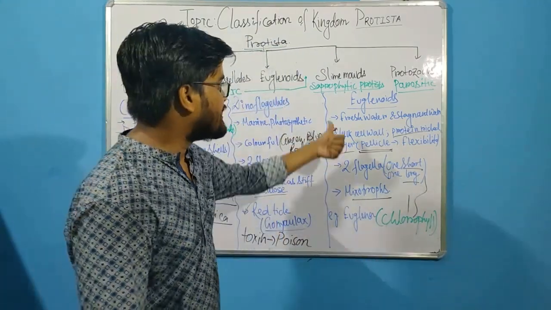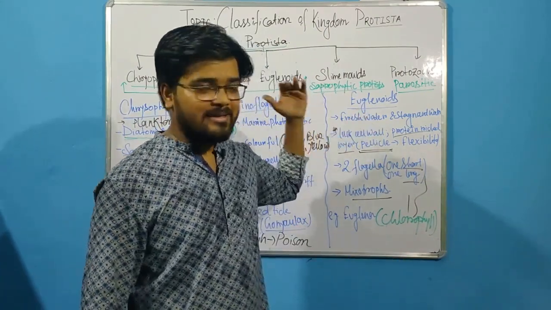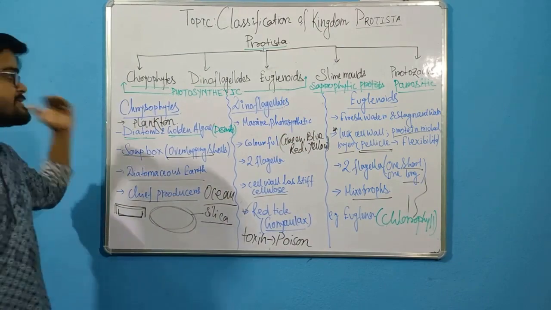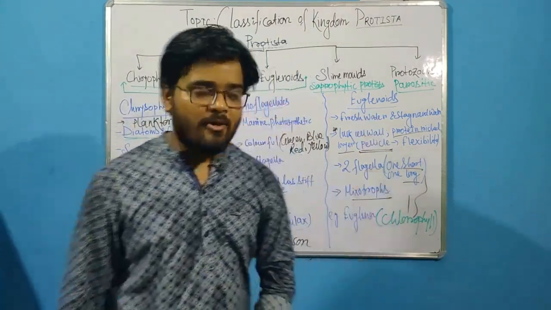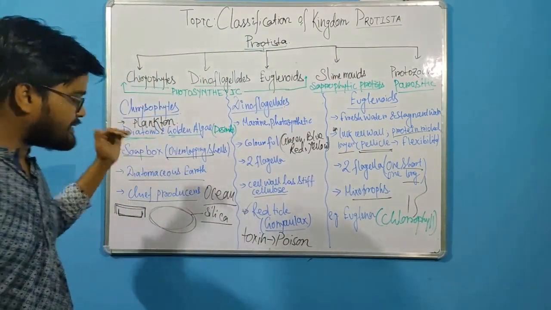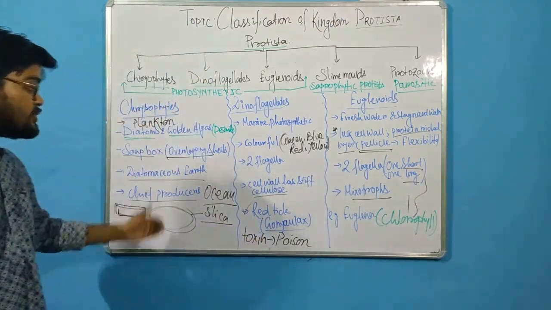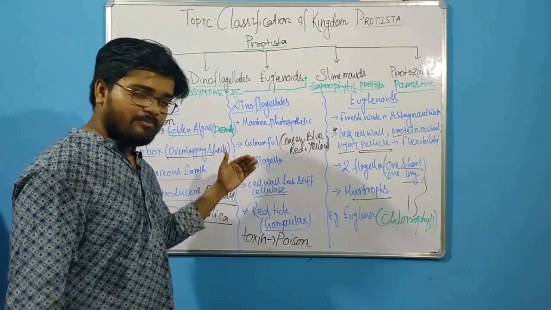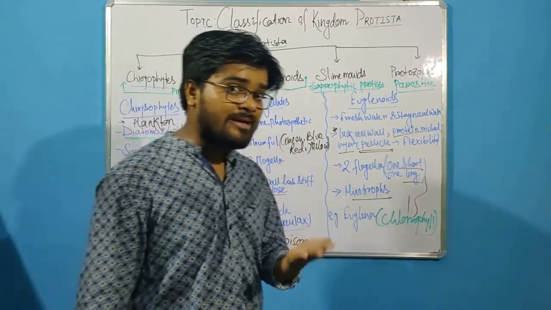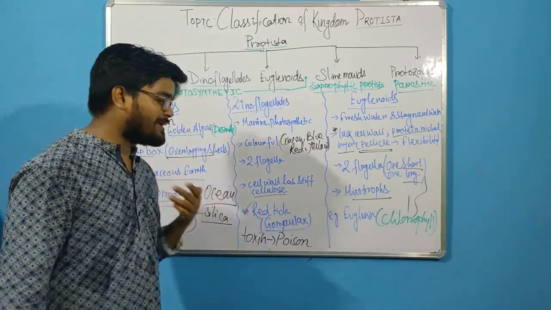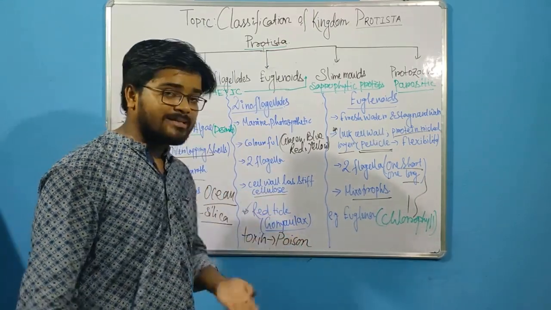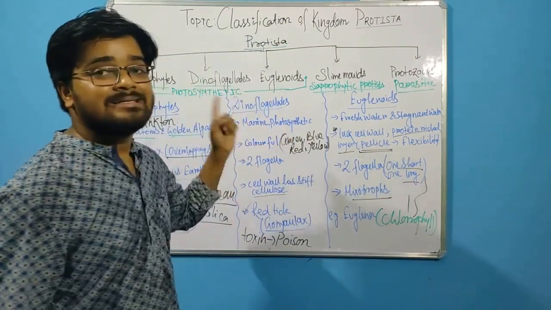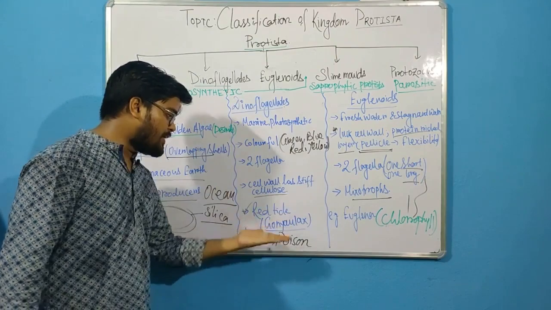Mixotroph. The example of the euglenoids is very easy. In the name only, the example is there: euglena. So today we have discussed the basic characteristic features of the chrysophytes, dinoflagellates and the euglenoids. We came to know that the chrysophytes help in the formation of diatomaceous earth and they are the chief producers of the ocean. In the dinoflagellates, we came to know that they help in the formation of the red tide. Why? Due to the huge reproduction of Gonyaulax, which is very colorful, and that is the red tide. Gonyaulax causes red tide. What is Gonyaulax? Gonyaulax is a dinoflagellate. Don't be confused, it's not a chrysophyte, it's not a euglenoid, it's a dinoflagellate.